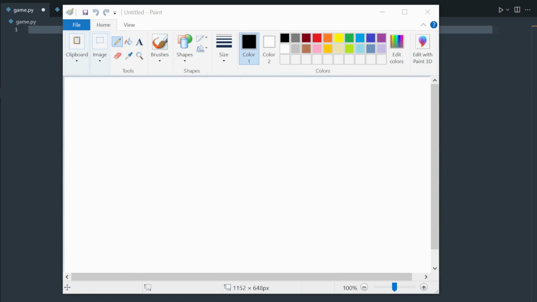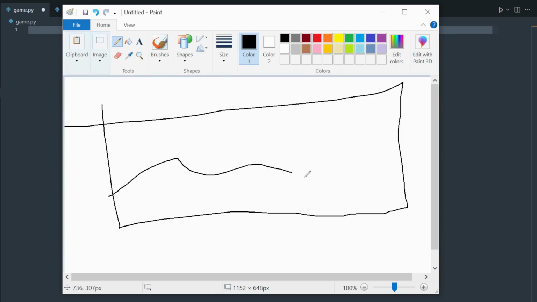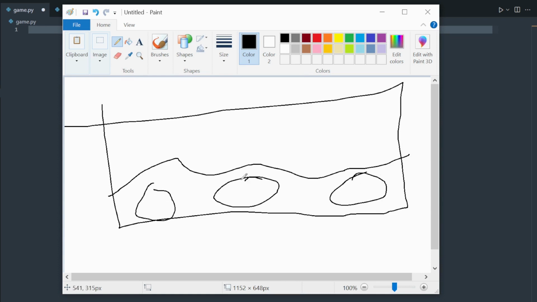All right, first things first, let's do a high level overview of what exactly we're trying to accomplish. Essentially we're going to have a screen. We're going to draw our background image onto the screen. And then what I want to do is make groups of targets. The first group is going to be pretty big size targets. And then as you go up on the screen, they get smaller and smaller. The bigger targets are going to be worth more points than the smaller targets.